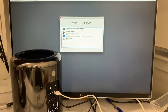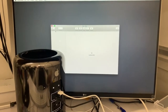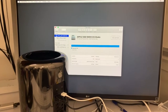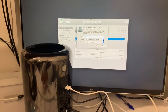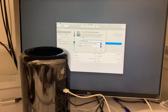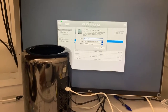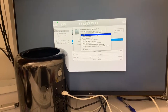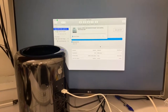Apple. Okay, so now I just want to go to the disk, Disk Utility. And it's already erased, so I'm not gonna do it. It's like Macintosh. And we want APFS. Then we're gonna keep that the same, okay? Erase.